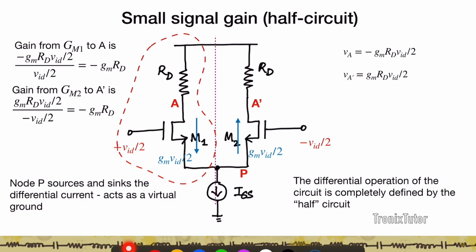So what you see here is that instead of analyzing this entire circuit together, all I could have done is just think about this circuit in terms of half of its circuit. So if I'm able to identify half of the circuit, then these are circuits which I've seen before. These are circuits which you know how to solve, right? And the gain of this half circuit, that is the gain from this gate to this output, is minus GMRD, which is the gain of this circuit or this differential amplifier in its differential mode. Right? So you see that this half circuit is able to give you all the information about the differential circuit.